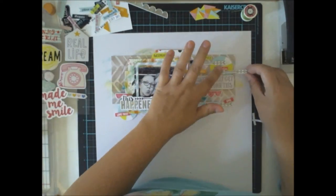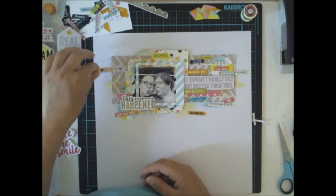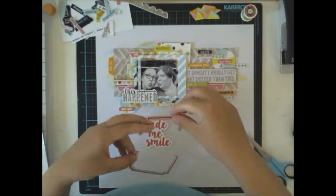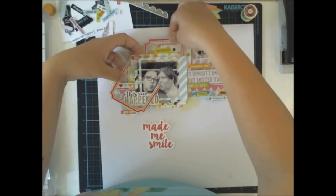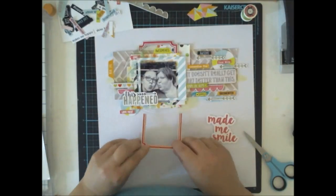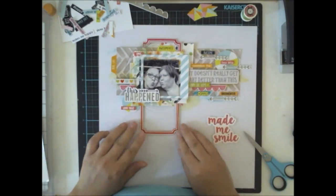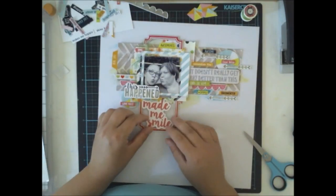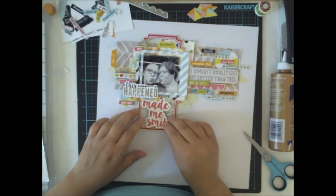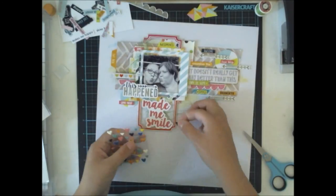Some are easier to place, but these red ones give me some challenges. But I did it and I'm very proud of myself for using the red items, especially this red frame, because red is kind of a challenging color for me. I like red but it's really hard to use on a layout, so I'm really proud of myself for using the frame. These chipboard stickers are from Peggy Higgins — they are really nice and flat chipboards, and as I said, I add some 3D foam behind the ephemeras because I want them to pop up.